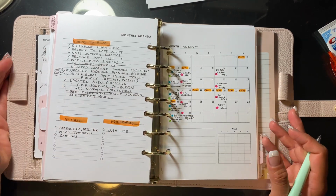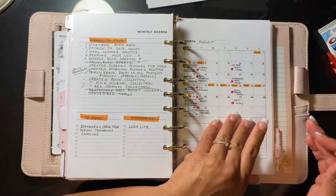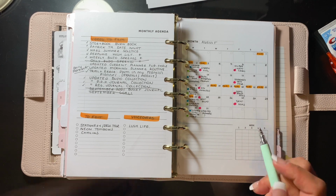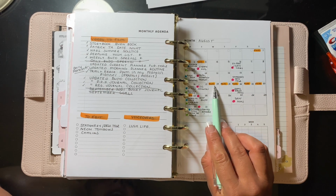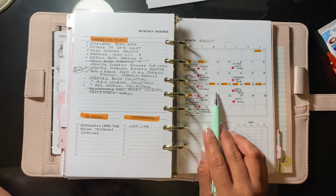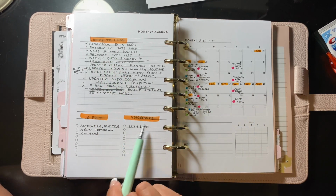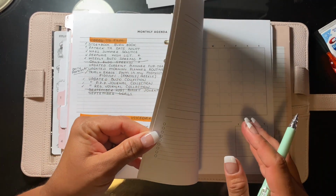So basically how I use these cute little sheets, I'd put what I wanted to plan. I think I have enough sheets in here for the rest of the year, but I'm going to go ahead and fill those out. So I had the schedule, what was going on. Here you can see I've been batching. I batch film for the entire week, and then I do all of my stuff around that. And I write down which videos and which blogs are going to be posted. These are the videos to film, everything to edit, and then my voiceovers. So this actually worked out quite well for this month, so I'll probably do that again.